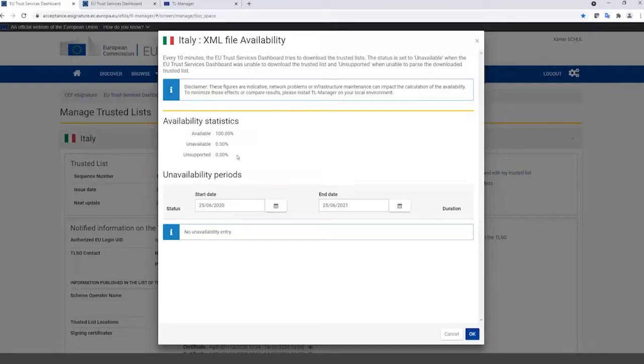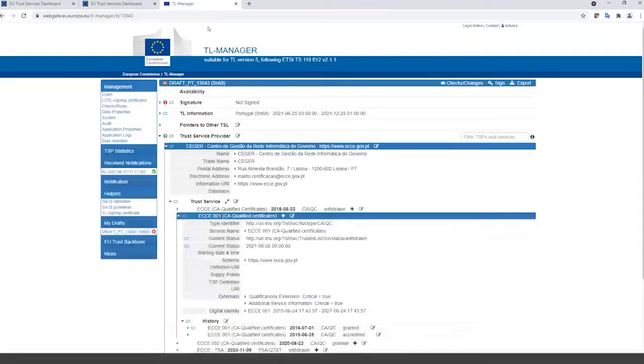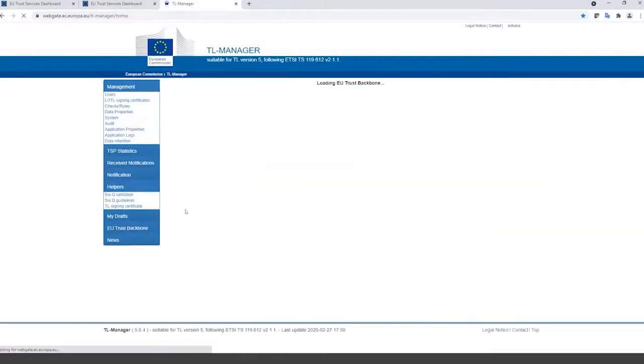In fact, the statistics here are computed since the deployment of the tool, so since 1 or 2 weeks ago here in the acceptance environment. So for the availability statistics before this week or the week before, you can still use the previous TMAG, which will in fact remain available.